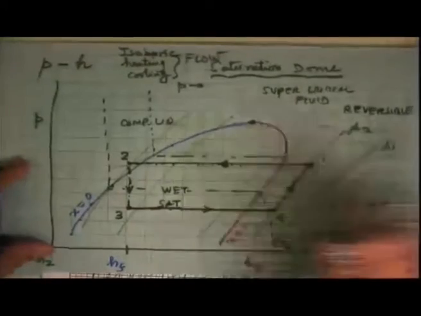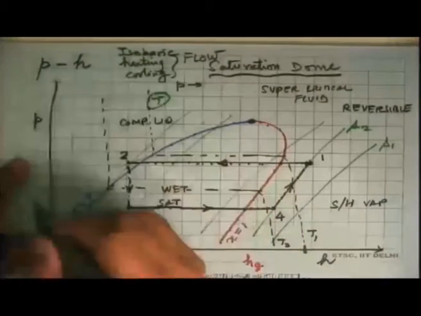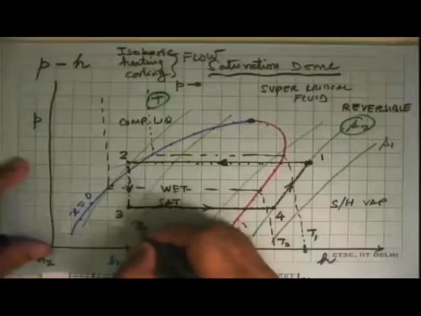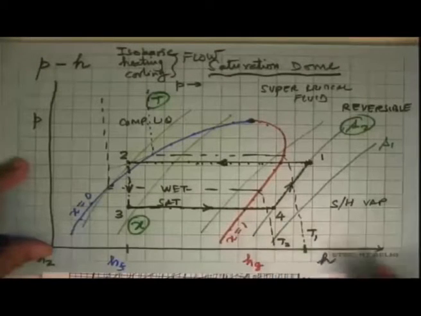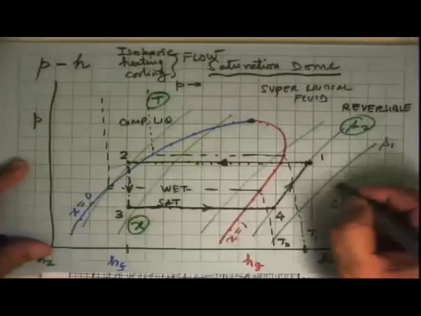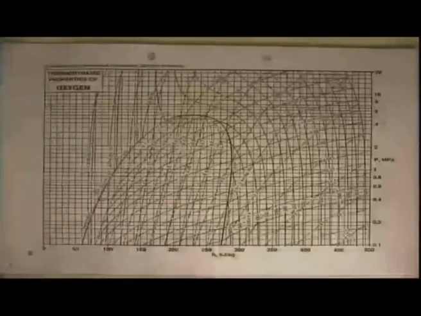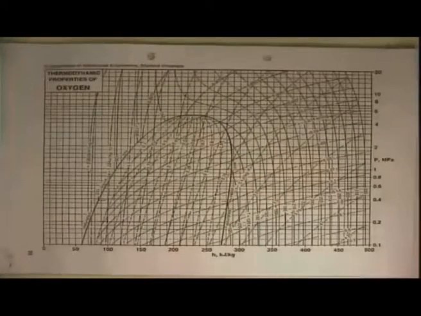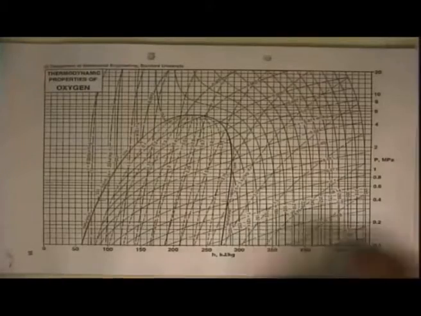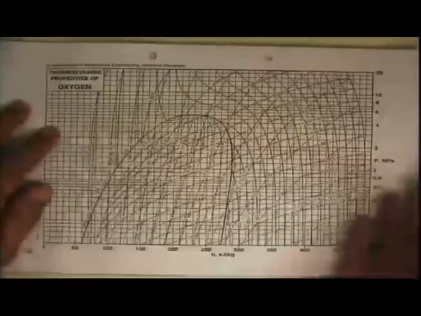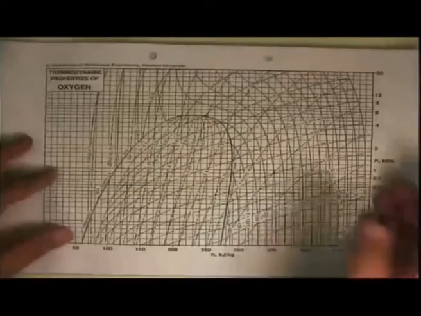So on that pH diagram, this is what we were looking at. We have constant temperature lines, we have constant entropy lines, and we also saw inside the dome constant dryness fraction lines. And of course I haven't drawn here, but there are also constant specific volume lines. And the substance that I'll put up here is oxygen, simply because now the scale of temperatures is completely different on this, but you can look at the shape of this, it's exactly the same.